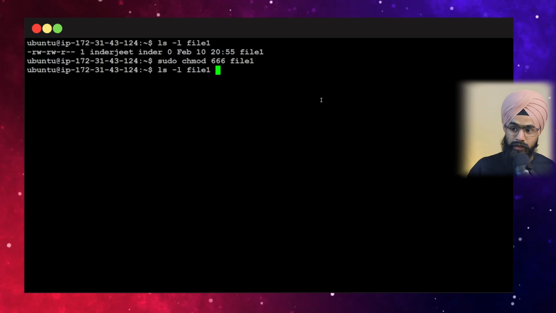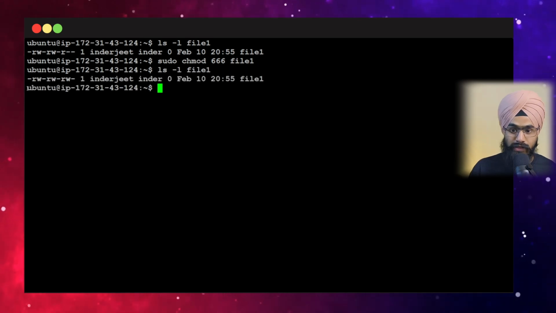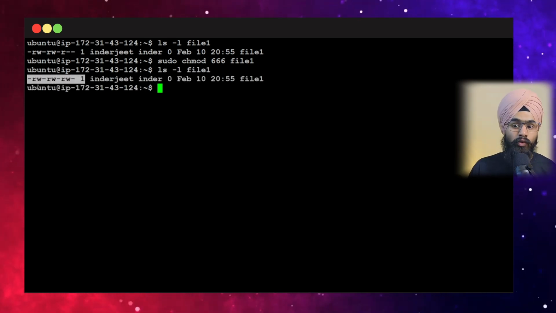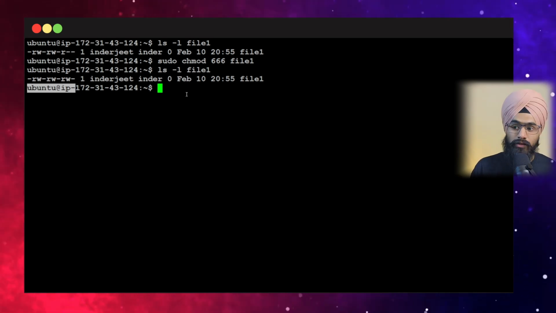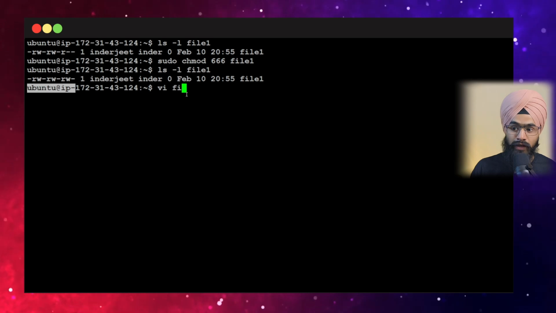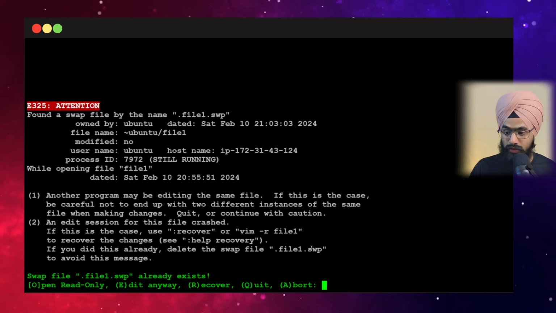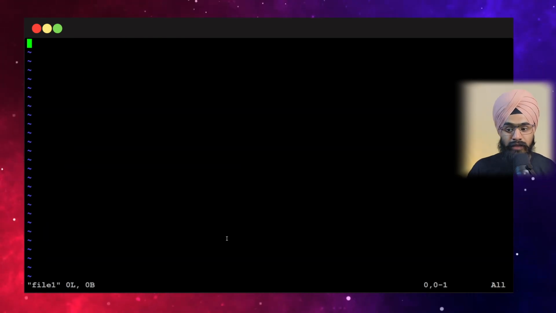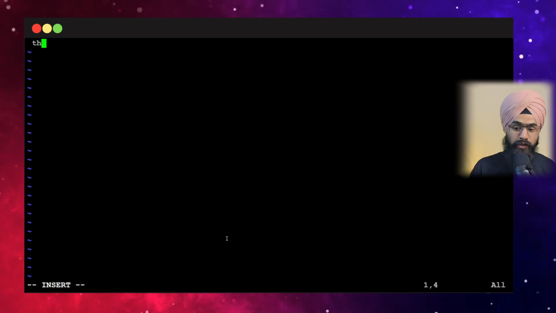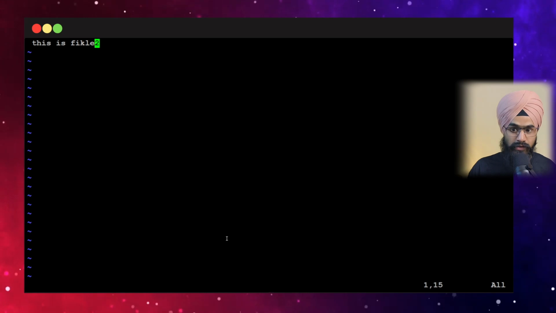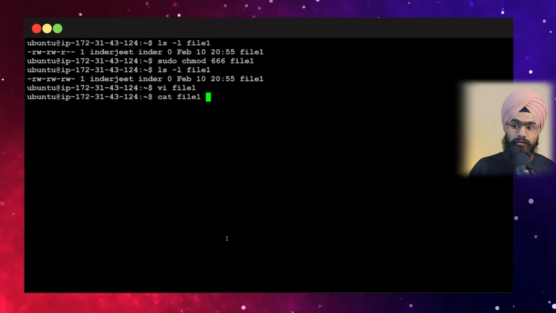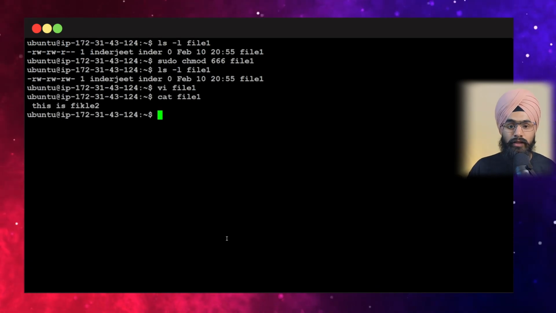If I type the same command, now you can see, if Ubuntu tries to edit this file, he will be able to edit. So let me try vi file1, and you can see I can easily edit the file, right? I can simply type this is file1 and I can save this file. So this is how you can give the permission.